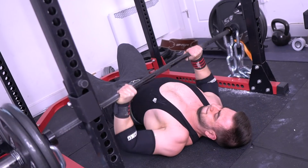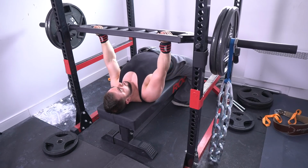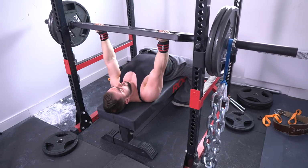And recognize that when you do flat pressing of any type, the entire chest contracts. Yeah, you can emphasize a little bit more through inclines and through special exercises, which I'm going to talk about at the end of this video. But the point remains that when you flat bench, your upper chest is still being worked. And you can't tell me that a 4 or 5 plate bencher is going to have a small upper chest, even if he never does inclines. Now, he probably will to get to that point, but that's beside the message I'm trying to say right now.